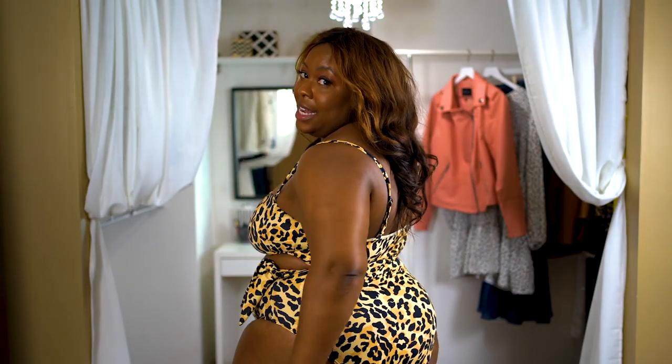I know it's only March but is it too early to talk swimsuits? Because Eloquii just rolled out their swimsuit collection and it is hot. I'm a huge fan of a two piece bathing suit, but there is something about a classic one piece with a twist that just does it for me — and this leopard is exactly that. I love the fact that they decided to give you the option to wear it with or without straps, as these straps are removable. I'm wearing a size 18. They did a more cheeky version so it sits a little bit higher on the hips, which makes you look like you have longer legs — especially for us short girls.